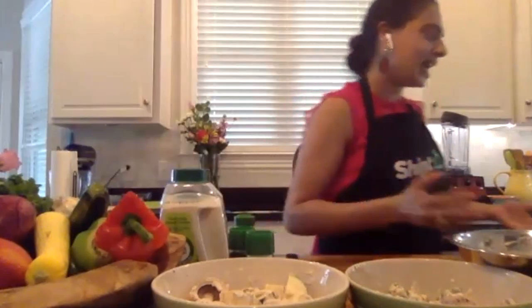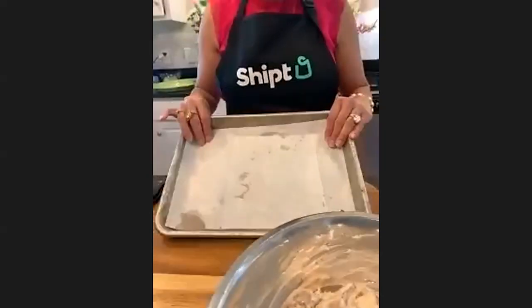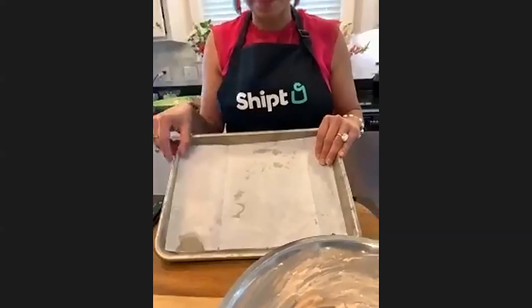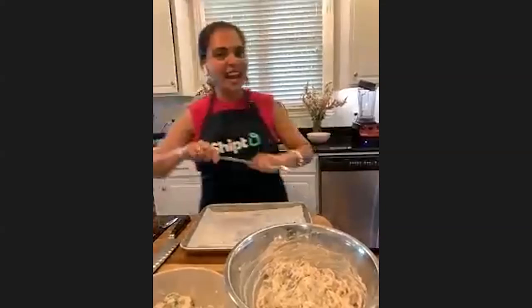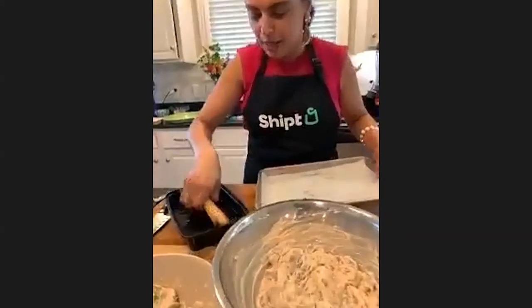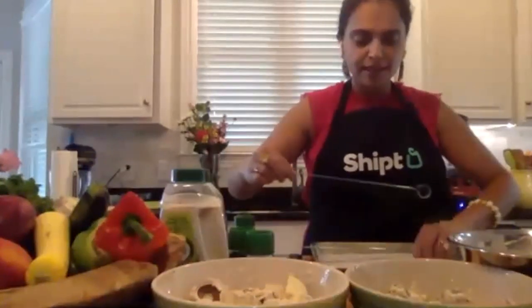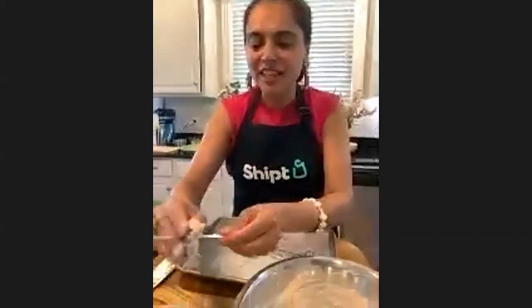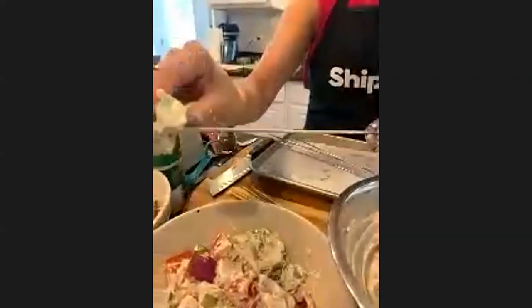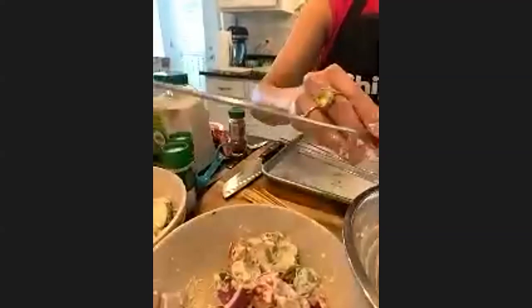The best part about this recipe is that kids love to skewer. I have a baking tray over here which I have lined with parchment paper. If you don't have parchment paper, go ahead and put some oil on it or you can put some foil. Now let's go ahead and skewer - I have these bamboo skewers. I'm starting with some onion, some pepper - green pepper, red - a shrimp.